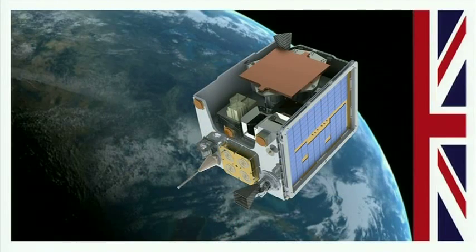You've seen this picture before in Martin's presentation. This is TechDemoSat1, and it's going to be the main thrust of what I'm going to talk about now. Of course, we have another 10 or so missions going through design and manufacture at the moment inside Surrey Satellites, so this is just one, but I think it makes a lot of the key points I want to talk about today. And the point is: how do you get advanced technology into space?